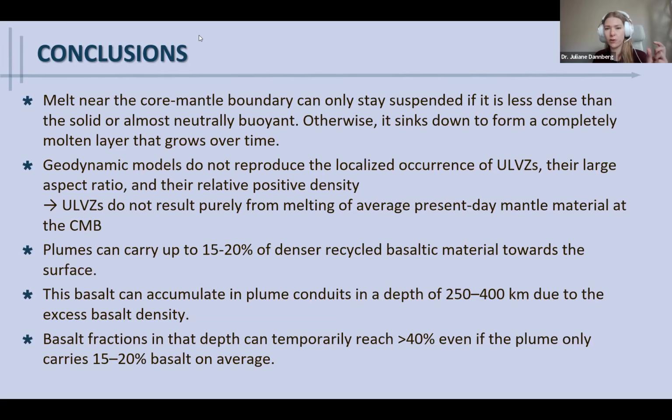It's not super important what the volume of the slabs in itself is, but it's enough to have downwelling material and downward flow that pushes against the edges of the LLSVPs, and that's already enough to make the edges steep. So you don't need specifically a slab pushing against the side of the LLSVP. As long as there's some downwelling material, and as long as there's continued conduction at the core-mantle boundary, so that you have a thermal boundary layer where you can source hot plume material from, that's enough to continually get upwelling plumes at the edges of the LLSVPs, and they would keep steep edges.